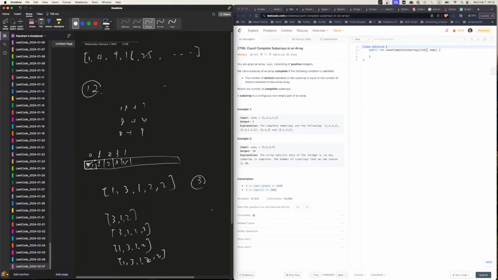The length is 1000. So we can get this one first. I probably can go with O(n) squared, because it's only 1000. So I can start with 3 and just sliding window it, right?